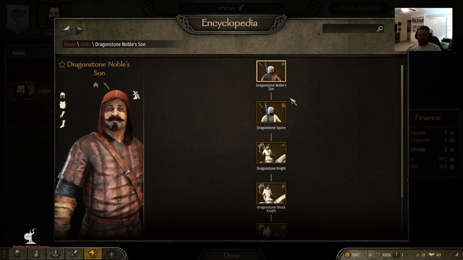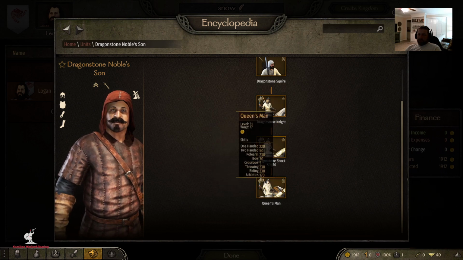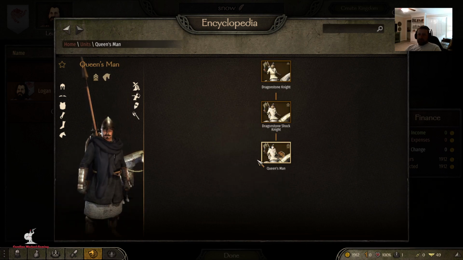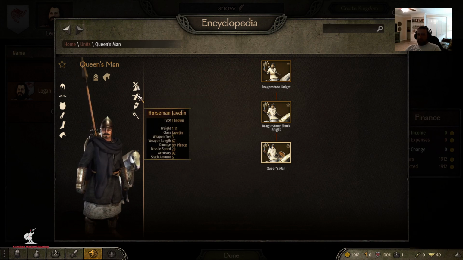And also the Dragonstone, they told me that I had this other guy, and they said I should rename it the Queen's Man. So this top tier Dragonstone unit is now called a Queen's Man. He's just kind of an all around cavalryman. He even has some throwing javelins. So he's just an all around badass unit, the Queen's Man.